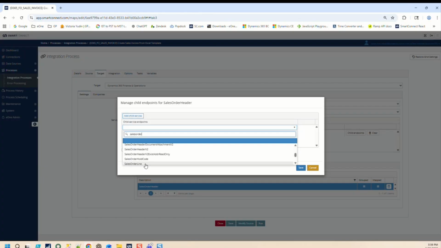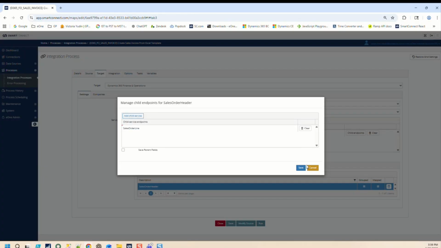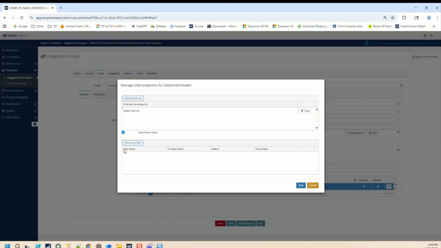Then I go here to the sales order line and choose the save parent fields, because I want to define the relationship in the way that OData pushes the header first and then the line.